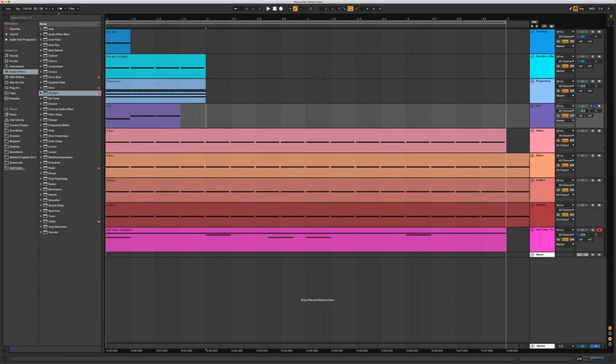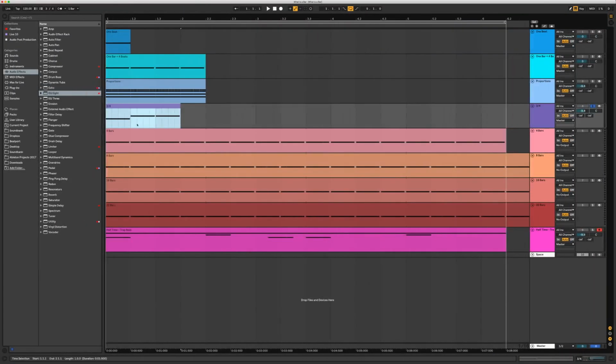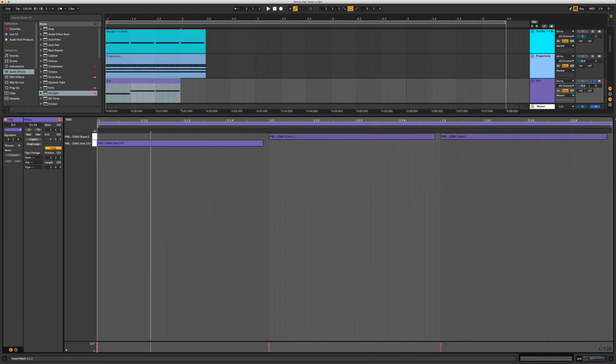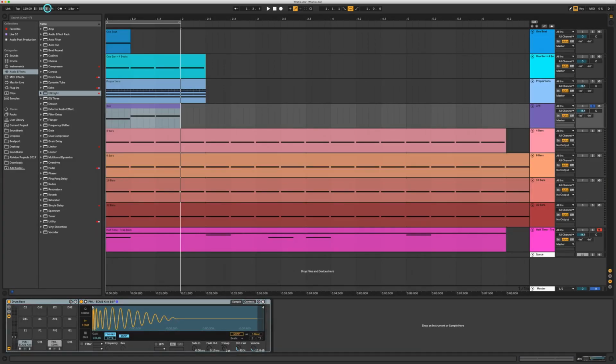In modern electronic genres, we're mostly in 4x4 patterns, but of course there are different patterns like the 3x4 pattern, which means 1 bar consists of only 3 beats. And now just focus on how the feel changes when we change this measure. As you see, we get this waltz feeling that we know from classical music or even from rock ballads. Okay, let's go back to our 4x4 pattern.